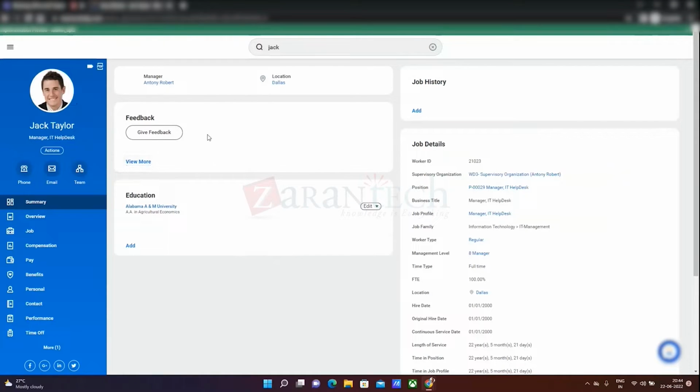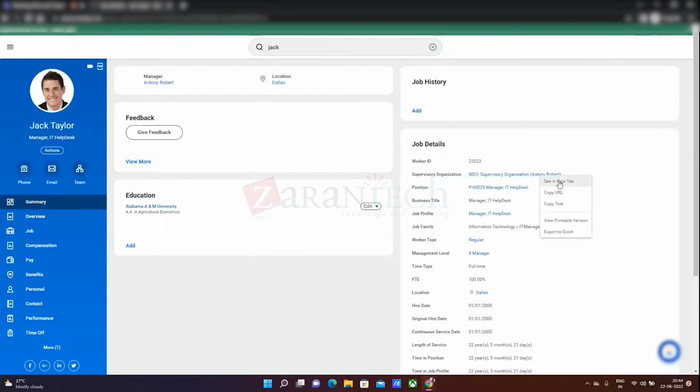If you look at the employee's profile, you'll see some information like the Workday ID and the supervisory organization. Supervisory organization is nothing but, in every company, you'll belong to one organization. There will be a lot of employees, and these employees will be classified, or hired, in different organization units. Each of these organizations is called a supervisory organization.